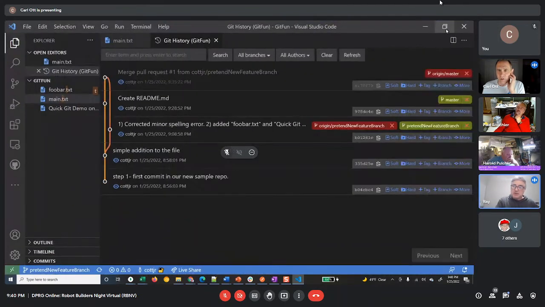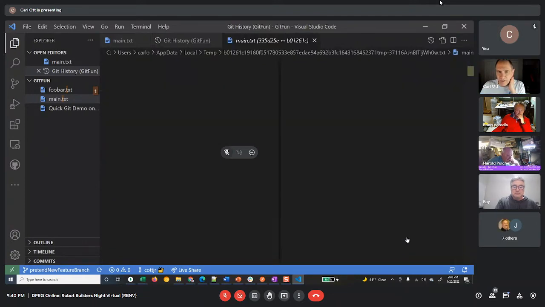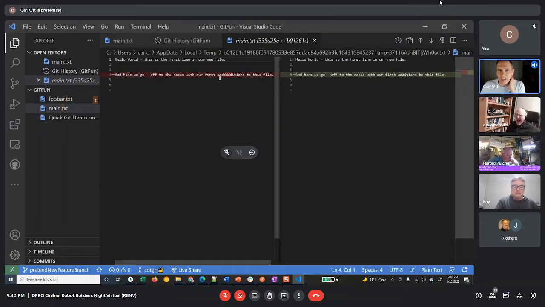Or does that always stay there? So I think what you're asking is, that's a view, right? Like here, in this one, we did a minor spelling error correction, and that was in main.txt. So we can compare main.txt to the previous, and we can see that's where we had these extra D's and I got rid of them.